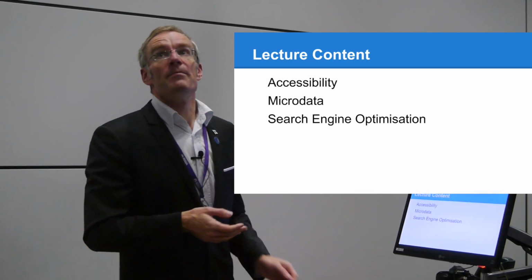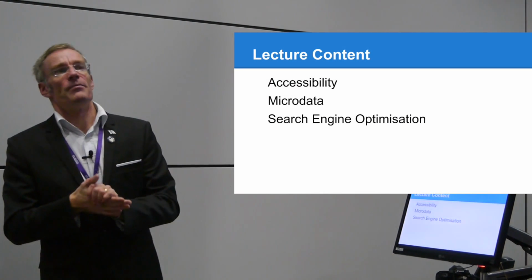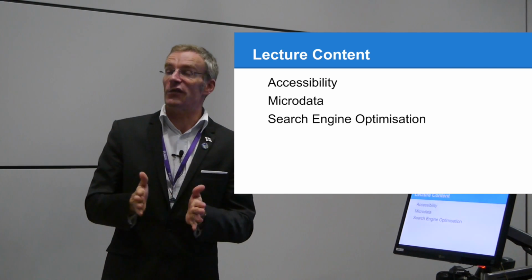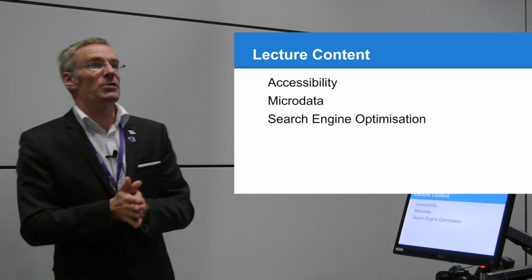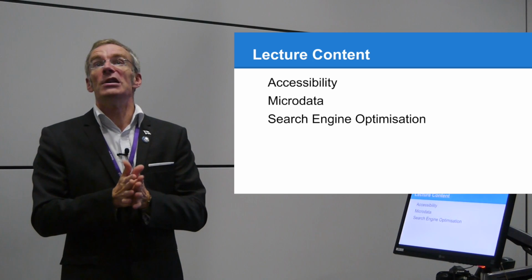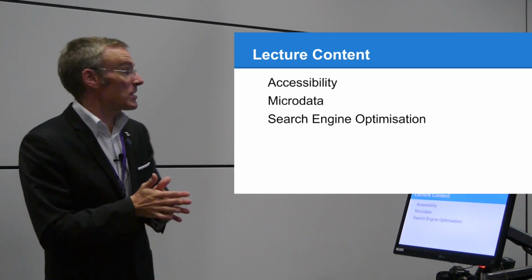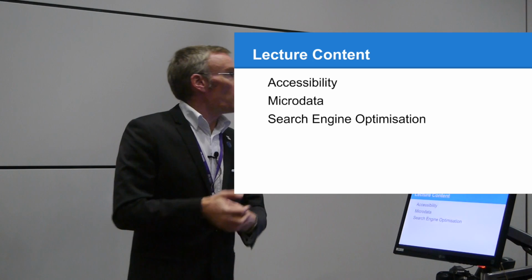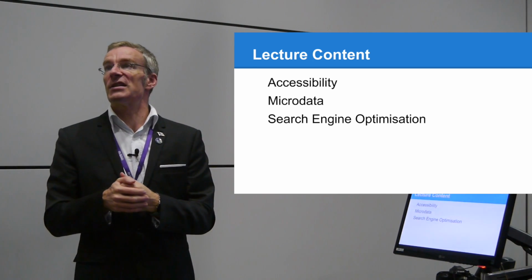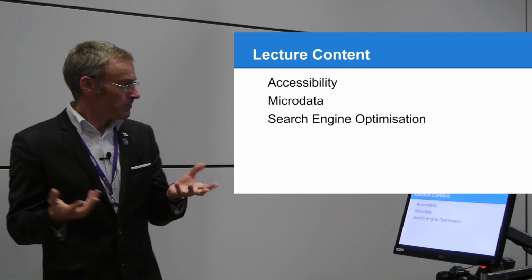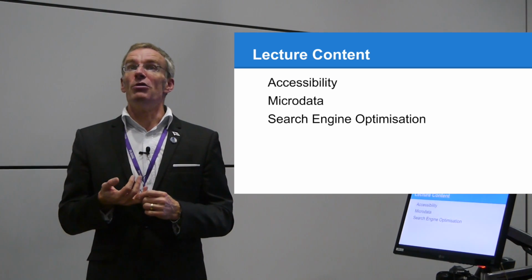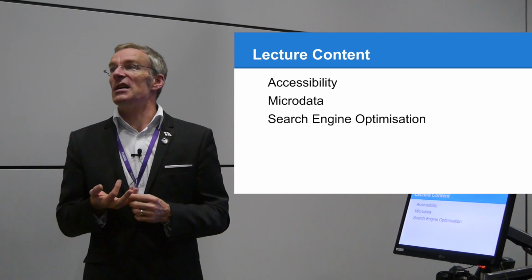3 topics for today. First topic is accessibility. Okay, important topic. It relates to what we've been doing over the last few weeks, and something you need to understand, because if you get into web development, it's going to affect you legally. There are some legal requirements in terms of accessibility. We're then going to look at what we call microdata, which is how the search engine indexes and makes sense of what you put on your website. And then we're going to look at search engine optimization. What we can do, and there's actually very little we can do, to make it easier to index our websites.